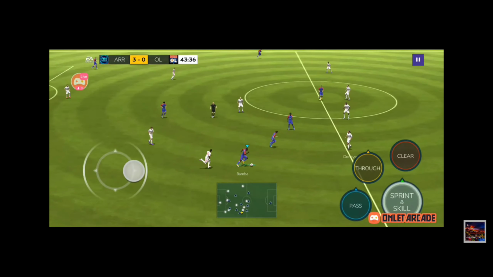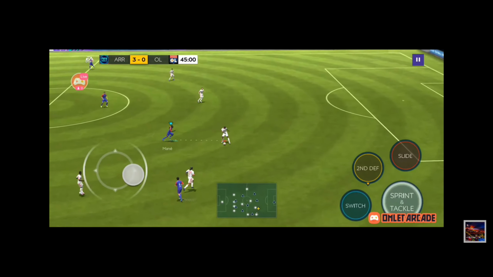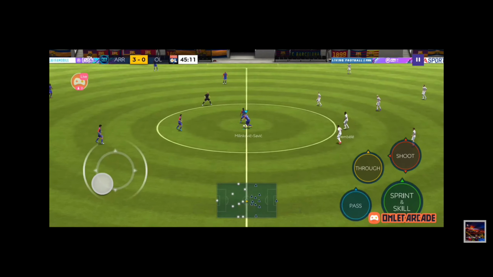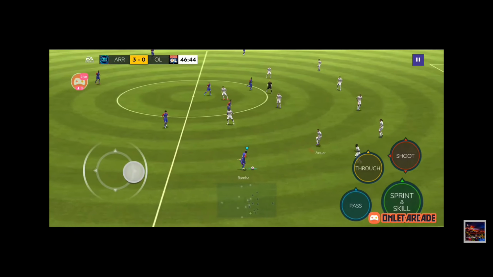You need to have nerves of steel. But if you want, you can achieve everything. You just need to keep yourself motivated. And that is halftime. We have scored 3 goals, and now we need one more goal, one more assist. So there is Bamba.